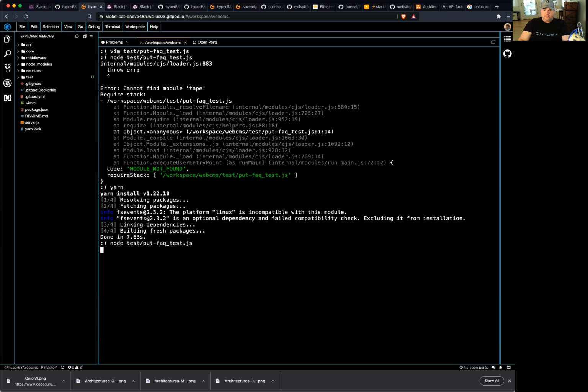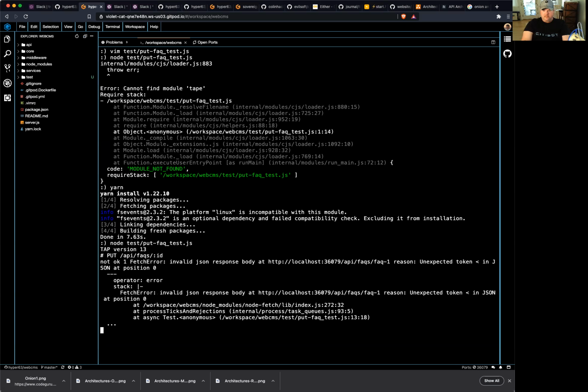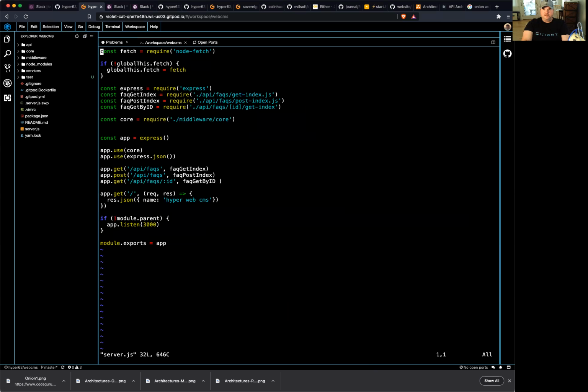So now let's try to run it again. Okay. So invalid JSON response, reason expected. So it sent a response in HTML, not JSON. That's one thing we can handle in our server.js, right? So we can handle errors.